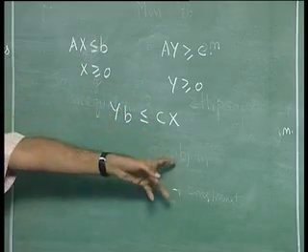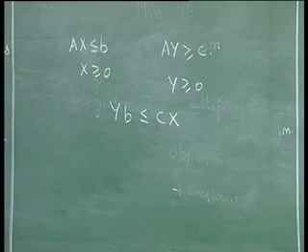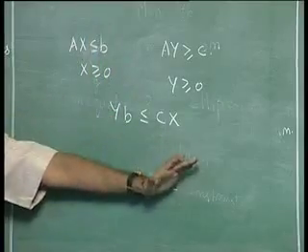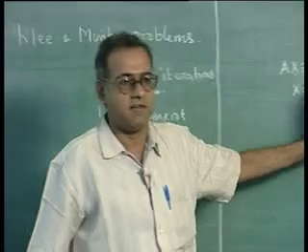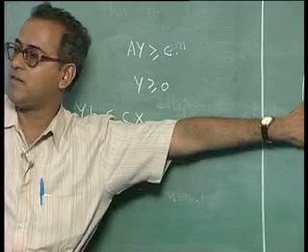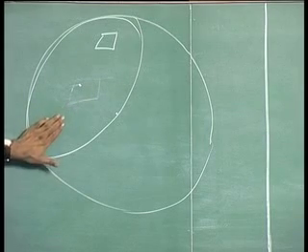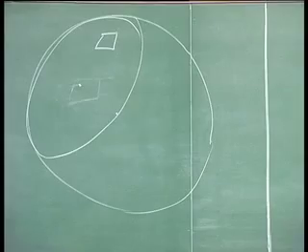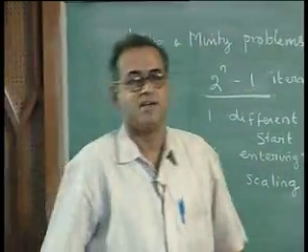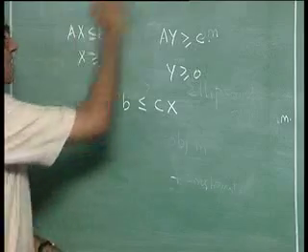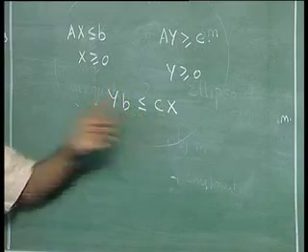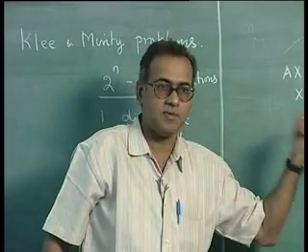When you add this one, you get a set of inequalities. Your objective function does not come in anymore. So you are trying to solve a set of inequalities, apply this algorithm and try to solve it. So people said, if this can solve inequalities in polynomial time, now this can solve linear programming problems in polynomial time. But then there were other issues. The issue is very simple. Now, if this system has a solution, there is no feasible region for this, there is only one point, there is no feasible region.